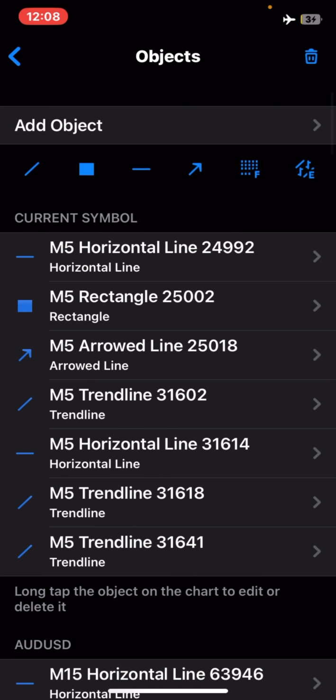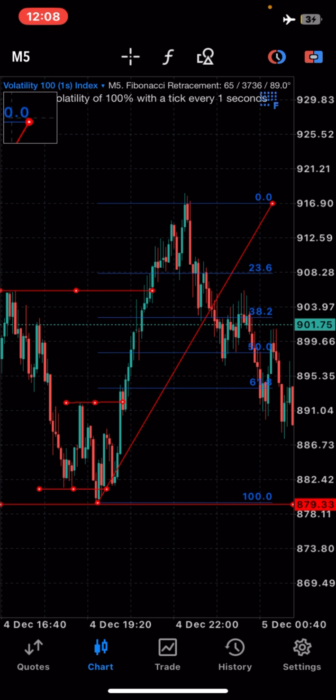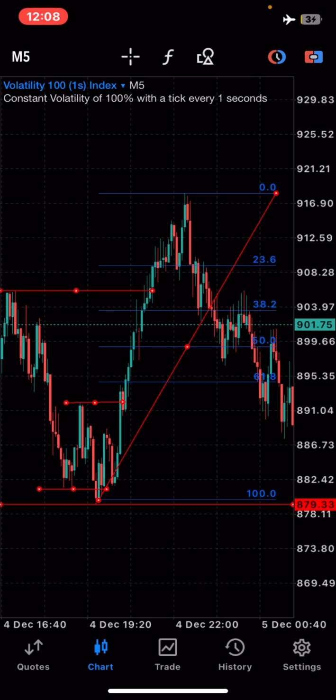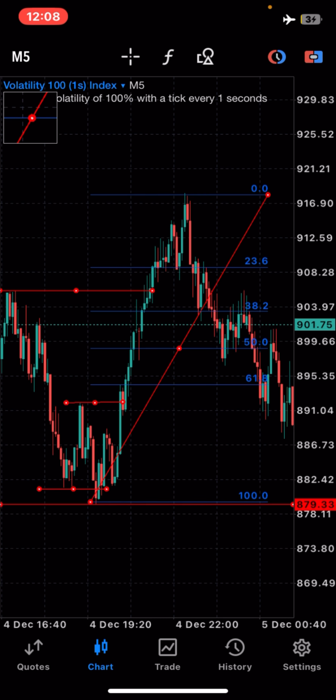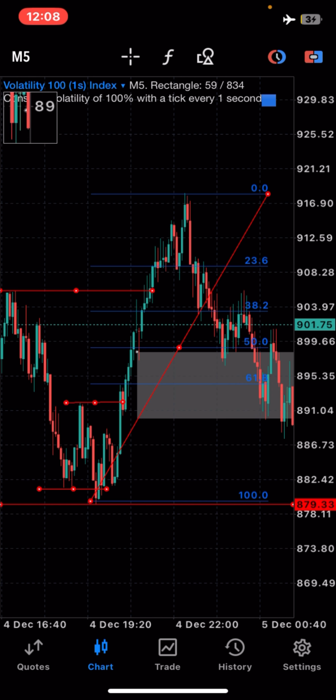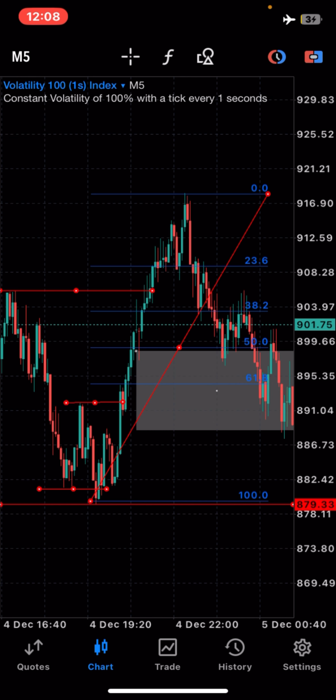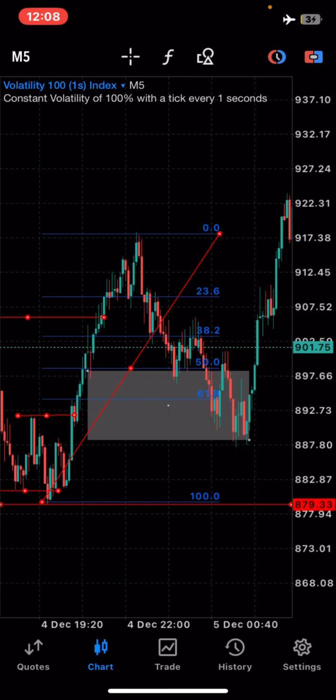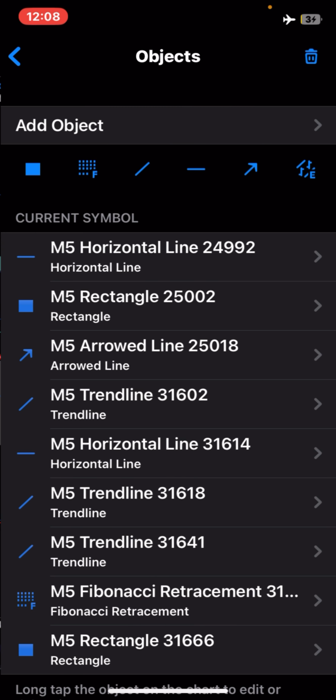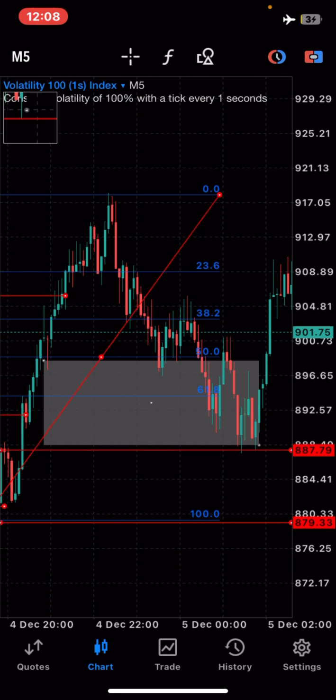If you guys have been following along into my videos, you pull out your fibs, boom. We want price to come into this area over here, 50% or more zone, right? That's where we want price to come into, and look at what it did. Okay, did that. Makes our structural liquidity.